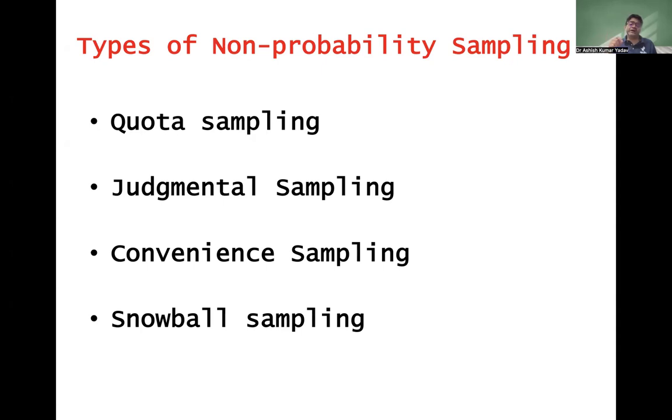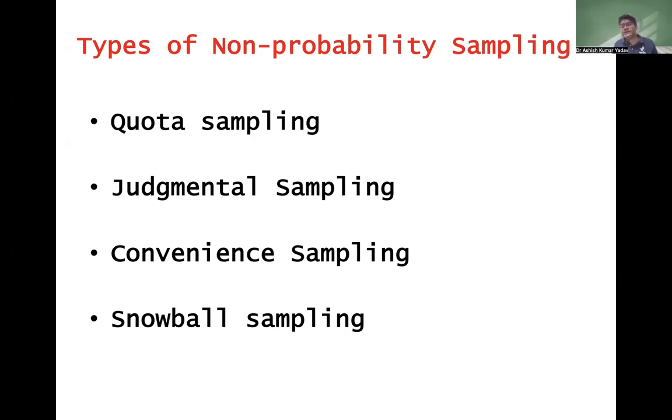draw from each stratum. So if he is drawing 25% from each of the 4 strata, then it may be called the equal allocation of samples from each stratum. But often the PI might feel that a particular stratum is more important. So he may say that from the first stratum, I would be drawing, say, 40%. The second stratum, I will be drawing 30%. And the rest 30%, I would be drawing 15 from the other two. So like that, it is left to the judgment of the PI.